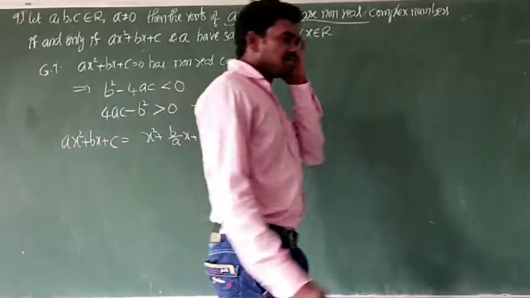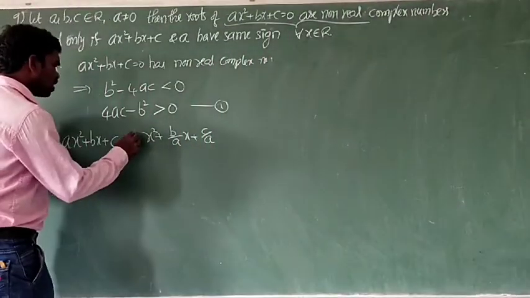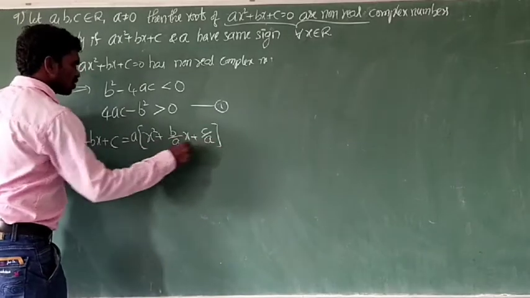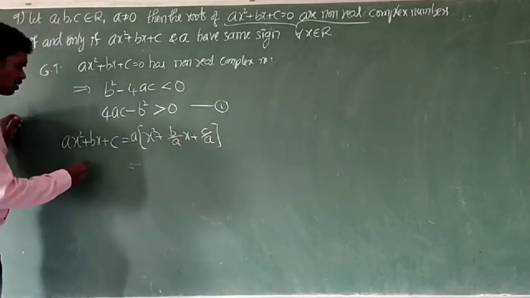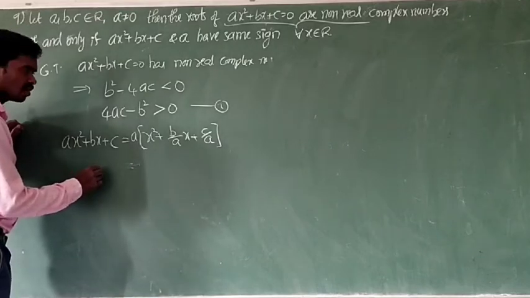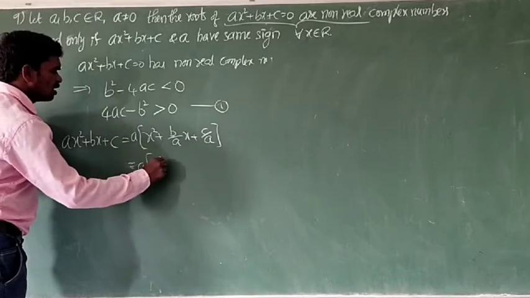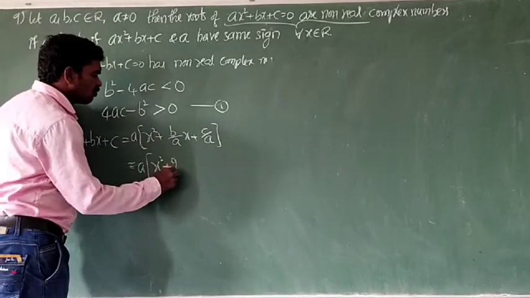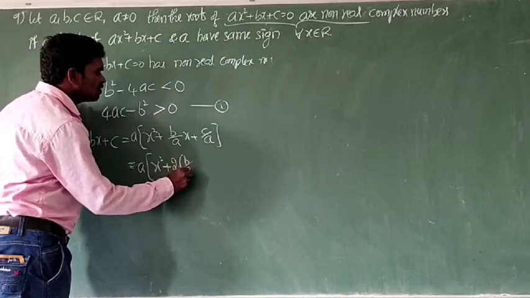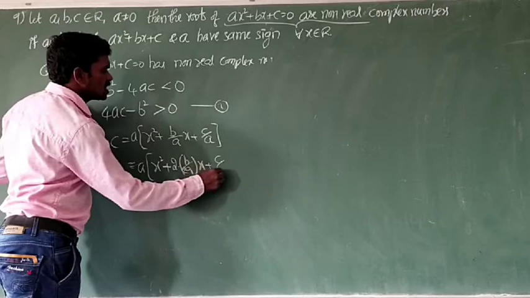Okay now, what have we done? We have divided with a and also multiplied with a. So which is equal. So now a, bring to the left side. Finally, okay, this is called a into x square plus, I'm writing multiply and divide with 2. Why am I doing like this? You just know, b by 2a into x plus c by a.